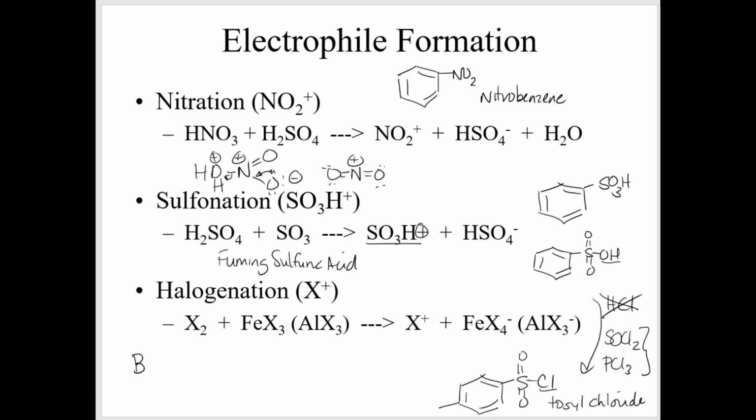Halogenation. If I wanted to substitute a Br on the benzene ring, we've already said that Br2 by itself will not react with benzene. But if you take the Br2 and mix it with FeBr3, iron tribromide, you can form a Br plus that would actually be able to add to the benzene ring. And here's the reason why. If you just have a Br2, remember this is a covalent bond. At best, when we were doing double bond reactions, as the bromine approached the double bond, it took on some delta positive charge and eventually became a Br plus after attaching to both of those carbons. Well, since the benzene ring is more stable, that's not going to work.